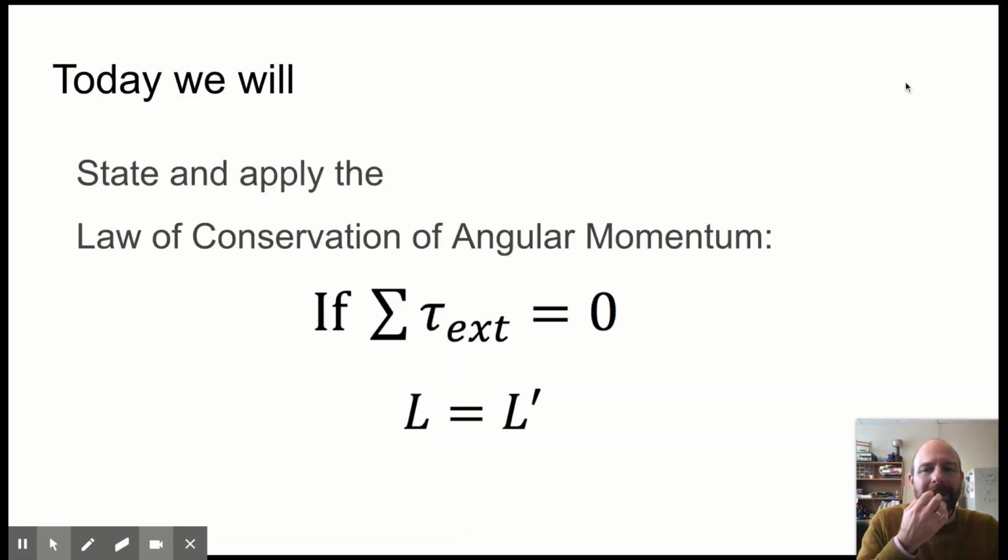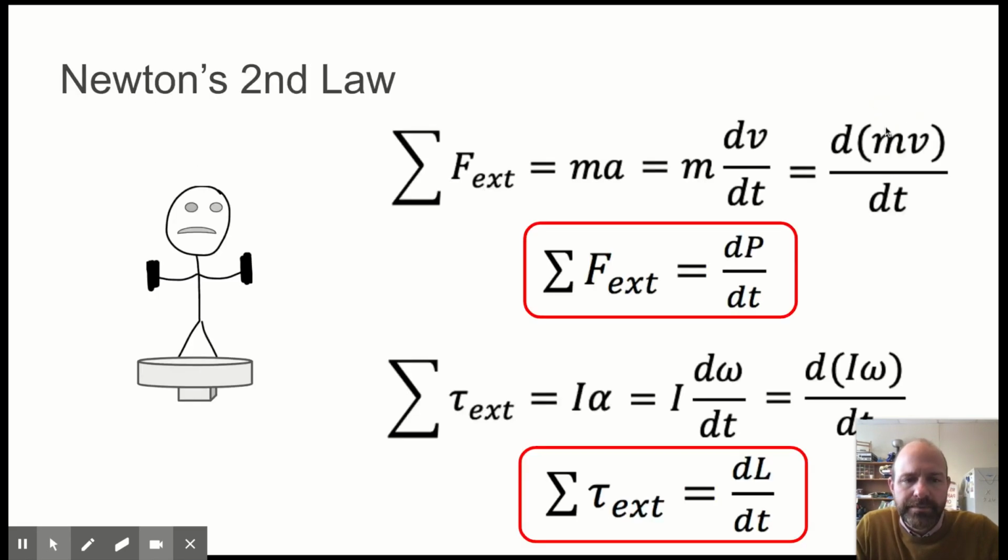So we're going to look at stating and applying the law of conservation of angular momentum, and it has two pieces. The first is the condition under which it is met. That is that the net external torques have to be equal to zero. That should remind you of our criteria for linear momentum conservation: net external force needed to be zero. If that is true, then the angular momentum of the system before and after, or at two different points in time, will be equal. So angular momentum will be conserved.